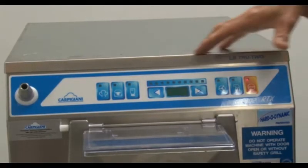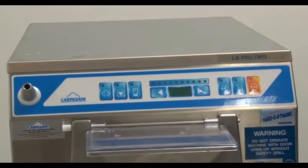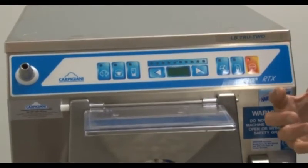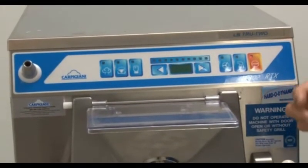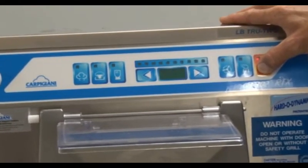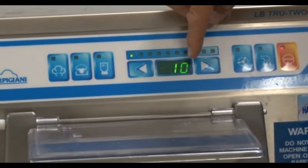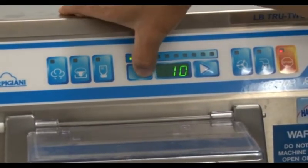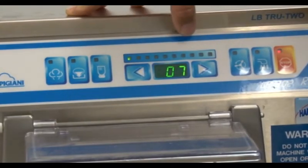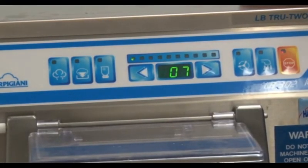From an operator point of view, the progression lights above the display also serve as a threshold indicator for the consistency of the product. The product we just made was set to a consistency of 10. If you want a more fluid, less frozen consistency, lower this number. To do so, press the red stop button until the first square lights up, then press the down or up button to adjust the setting. If you wait 10 seconds without pressing anything, the product will go back into standby and the setting will be finalized.